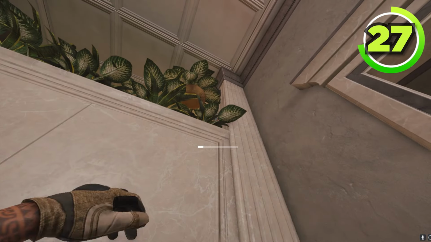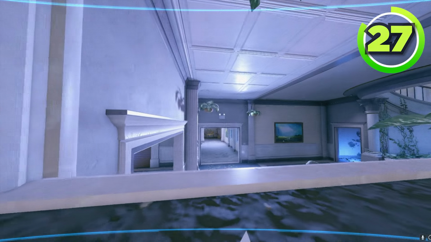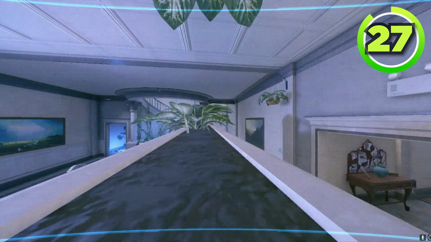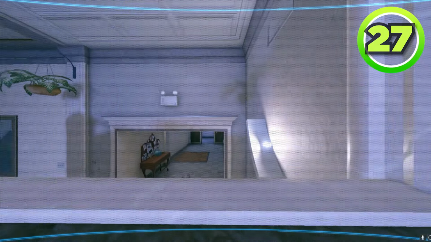Then you can actually pick up the first Valkyrie camera even though it looks super far away. And then this Valkyrie camera can see all of the downstairs hallway as well as most of Spiral and even into the hallway on the right, which is really good if you're playing the first floor or the basement objective.